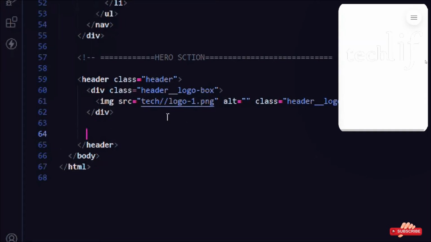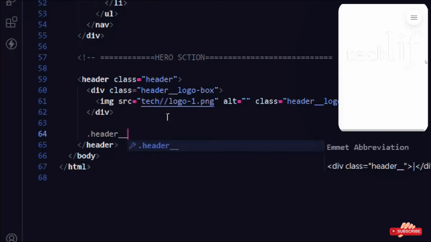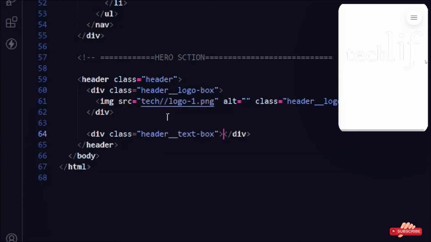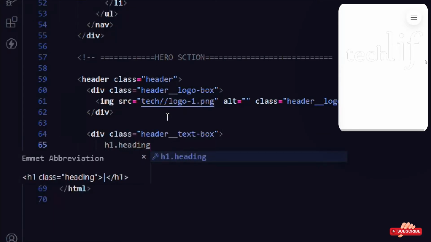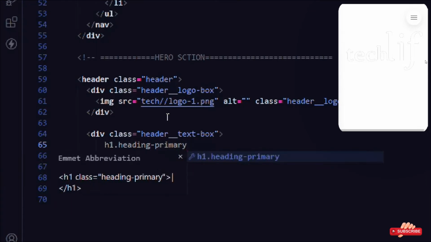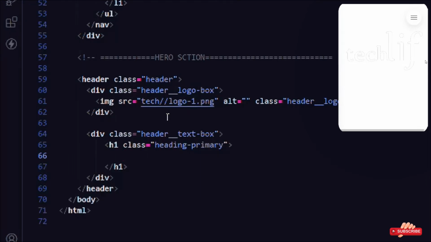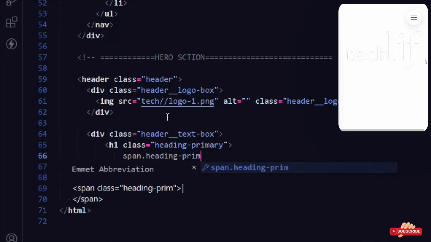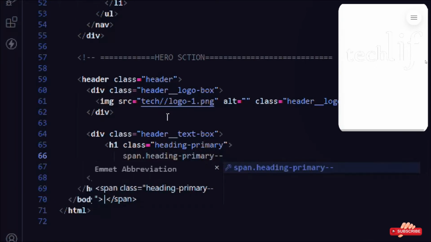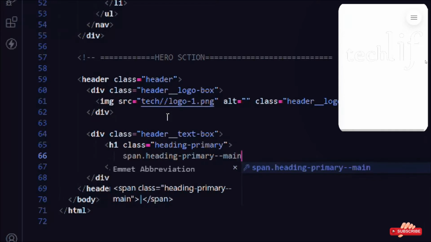Let's come out of that. I'll take another div with a class logo-text-box, and in that I'll take an h1 tag with a class of heading-primary, and in that I'll take a span with a class heading-primary-main.